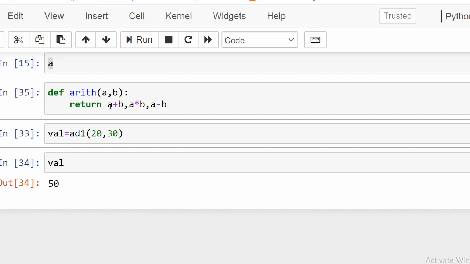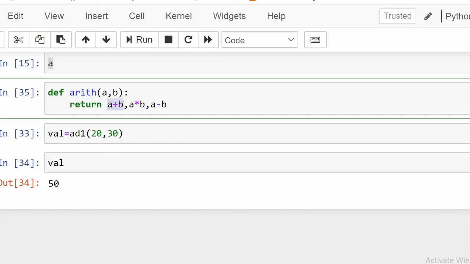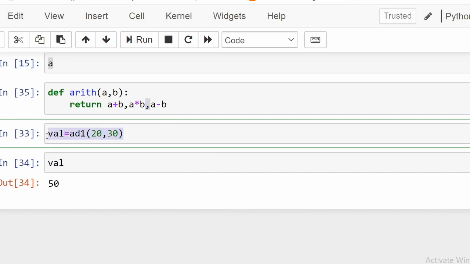So what is the rule for returning multiple values? The values, whether it's an expression, a literal or a variable, doesn't matter. They have to be separated by commas. As many values as you want you can return, but they have to be separated by a comma. This is the rule. Another thing, let us check what kind of value this arith function actually returns.